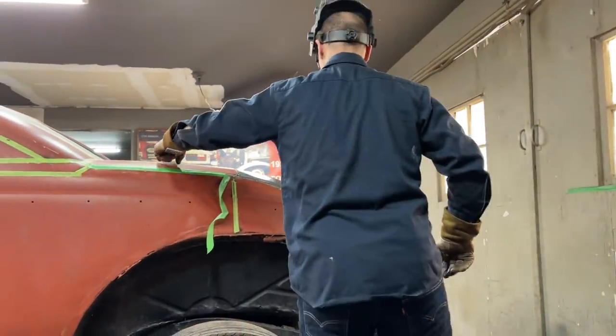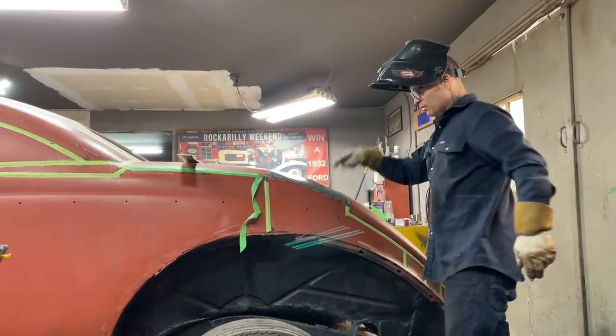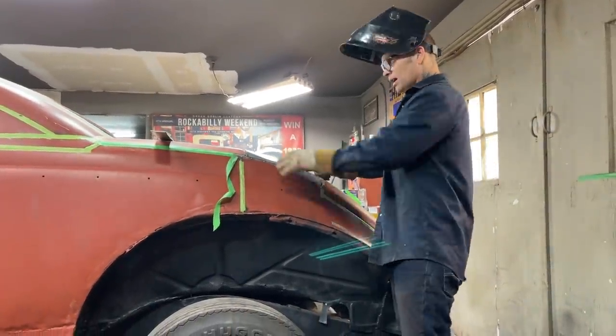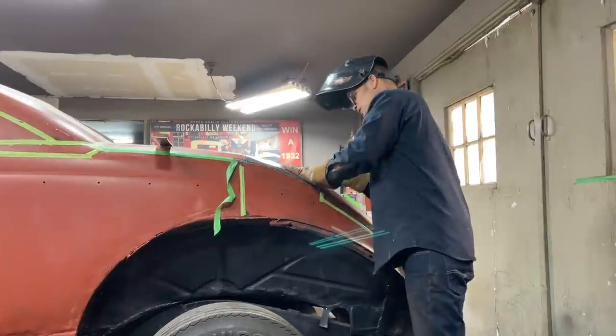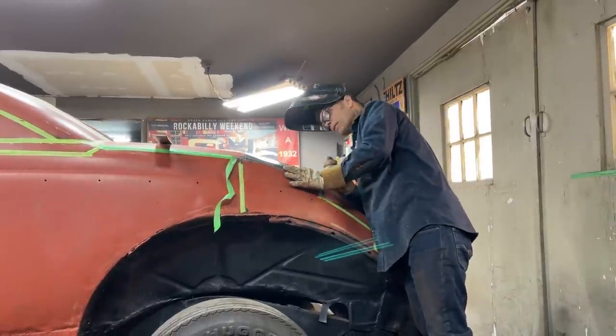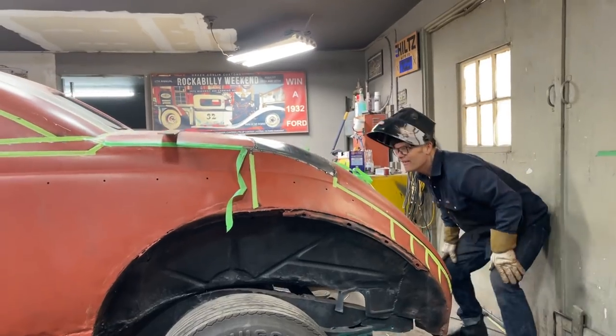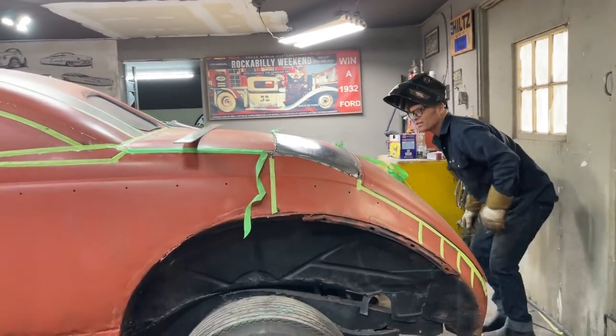But I think I want more shape right there. That's where I want more shape. I'm not sure if I'm willing to tap on that with a hammer, bring it up, or to wheel it and bring it up. But other than that, that looks good. To me, it does.